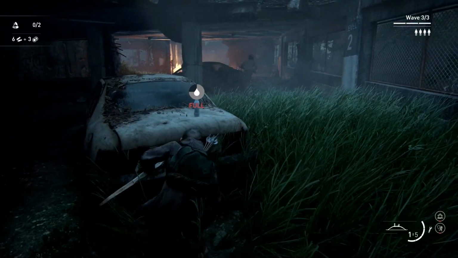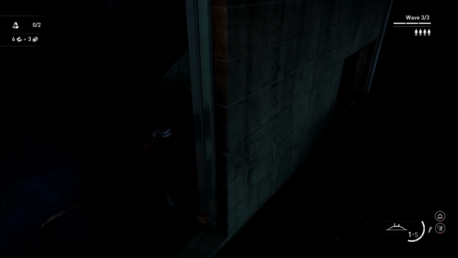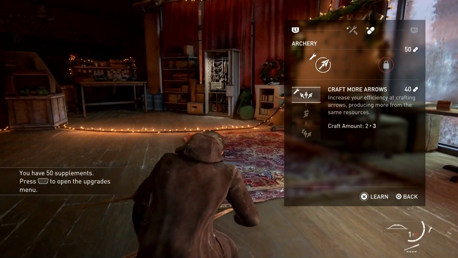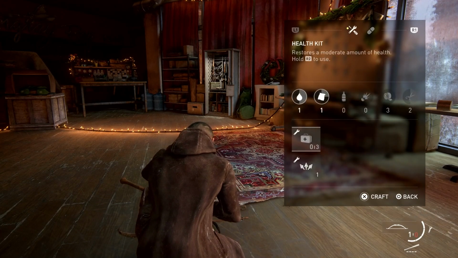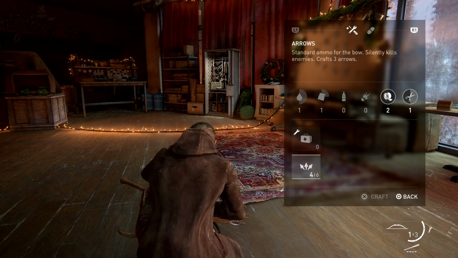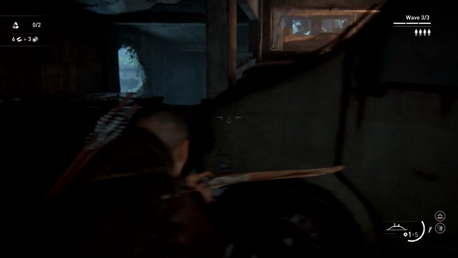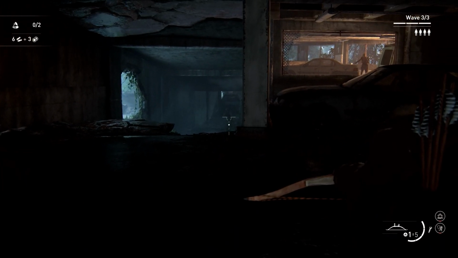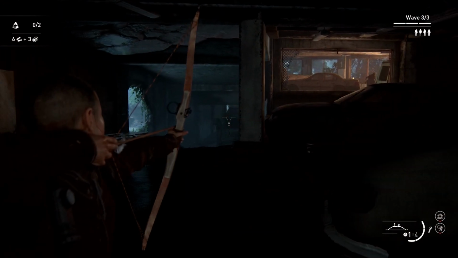Now, I will say that it is worth trying to save your resources and not craft any arrows until you can upgrade the first perk, which is in that archery upgrade branch. And this one actually lets you craft more arrows each time you craft them. So if possible, like I said, avoid making arrows in the first encounter. You want to definitely wait until you've upgraded that perk. Otherwise, you are essentially spending the same amount of resources, but you're getting one less arrow each time. So like I said, avoid that if possible.